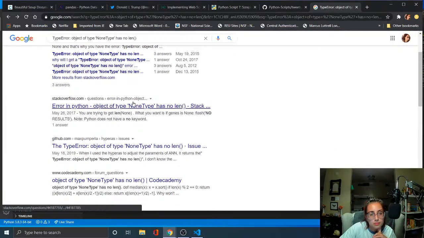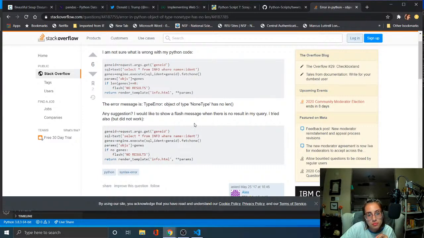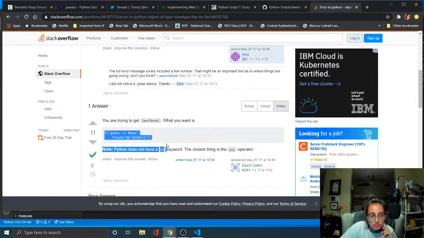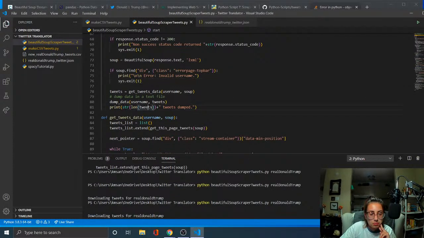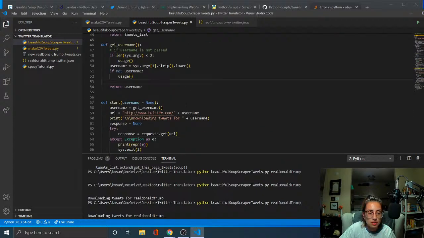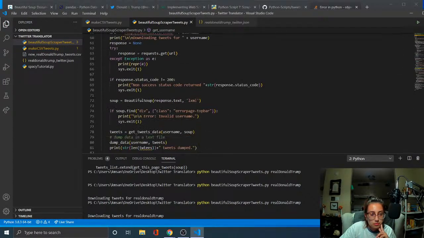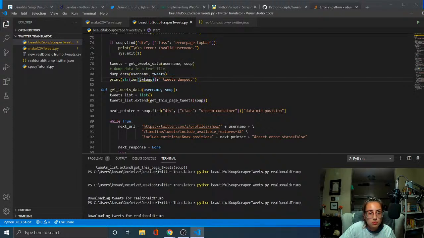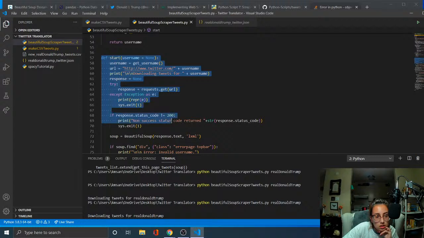Okay, no. Okay, so there's an error here. What's actually happening is tweets does not have anything actually stored in it. Why is that? And I think I know why.